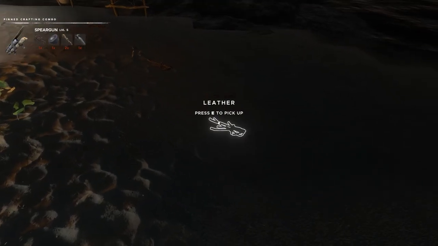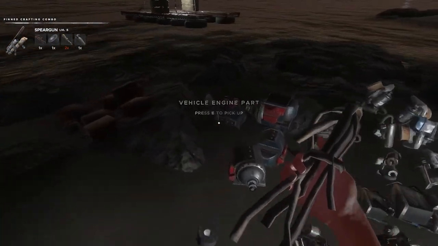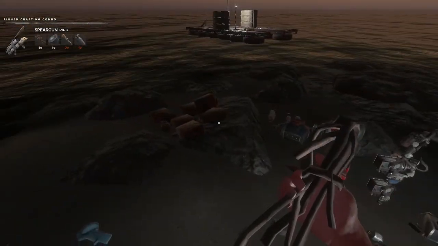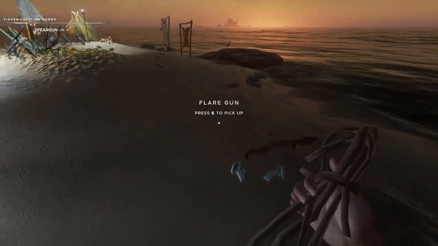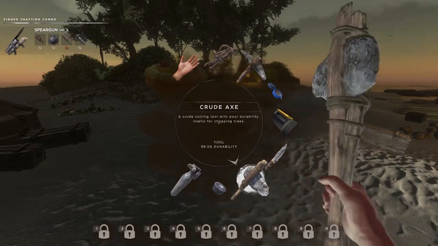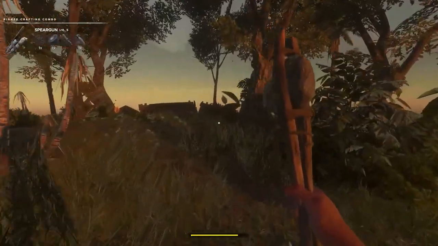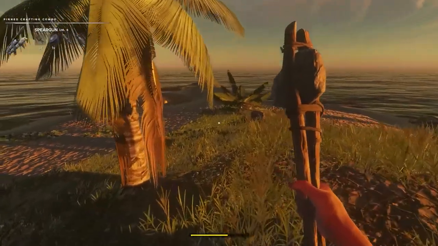What do we need? One leather. We need one tape. Where are they? I got them right here, around here. Where the hell did I put them? Right here. One air tank. We need two sticks. I'll have to chop up a tree. We still got some palm trees here on the home island. We gotta hurry up because it's gonna be a long trip. So let's go ahead and cut this off.